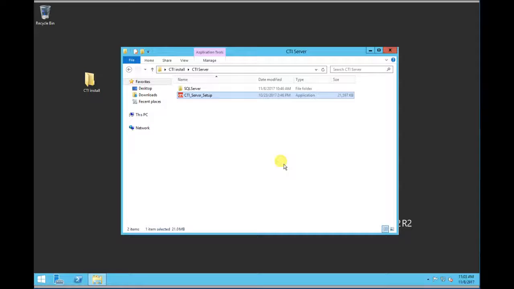Now SQL Server installation is finished. We are waiting for CTI Server setup to be started again.